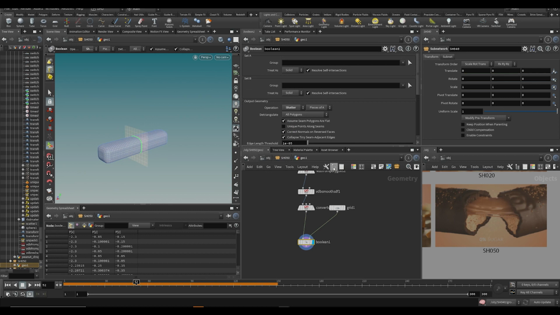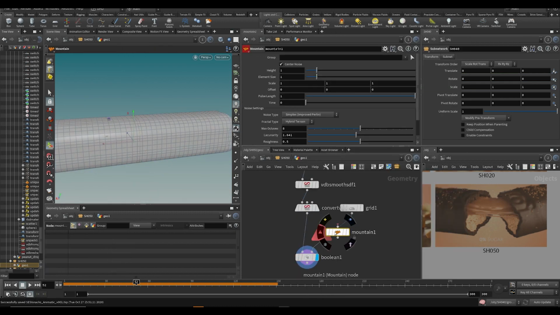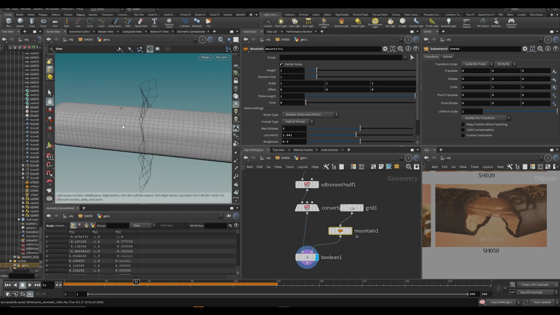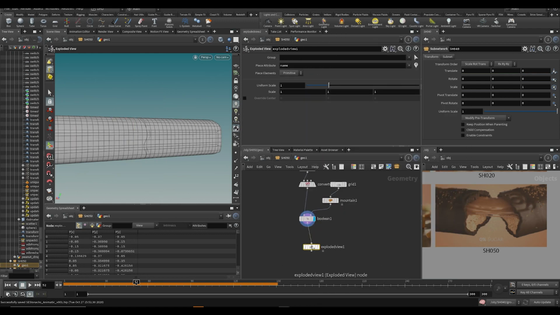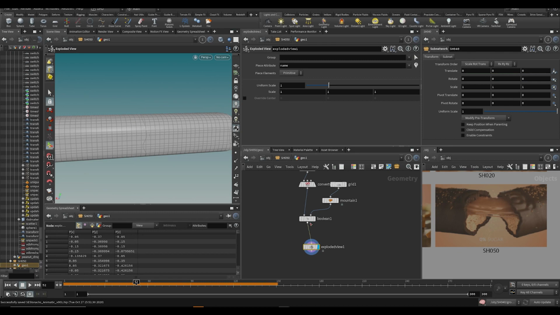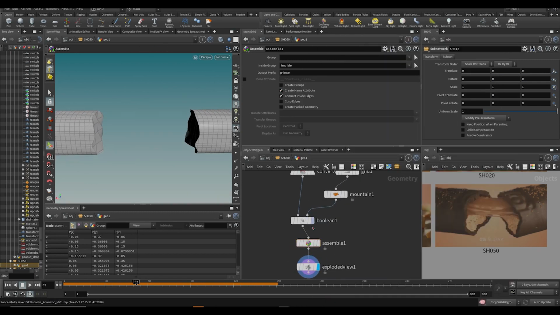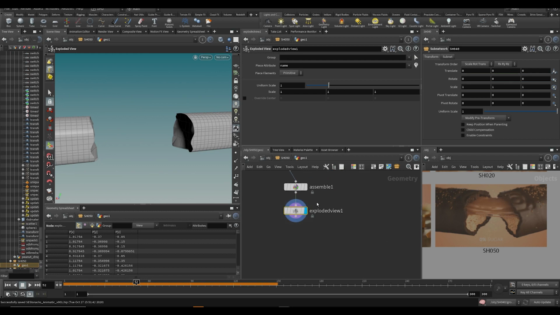And let's set B to a surface, because it's a surface, not a solid. And let's add a mountain to this, just to add a little bit of noise. Now let's assemble it and see if this actually works. Yeah, so now this will generate the name attribute. And now with VDC, if we do exploded view, you can see we get just 2 nice pieces.